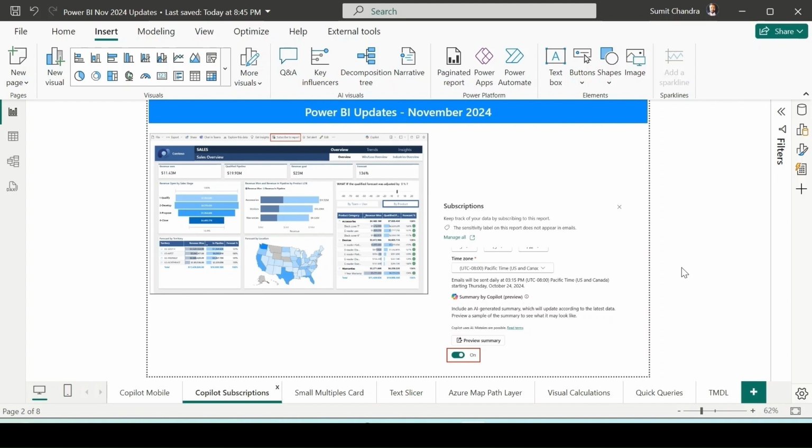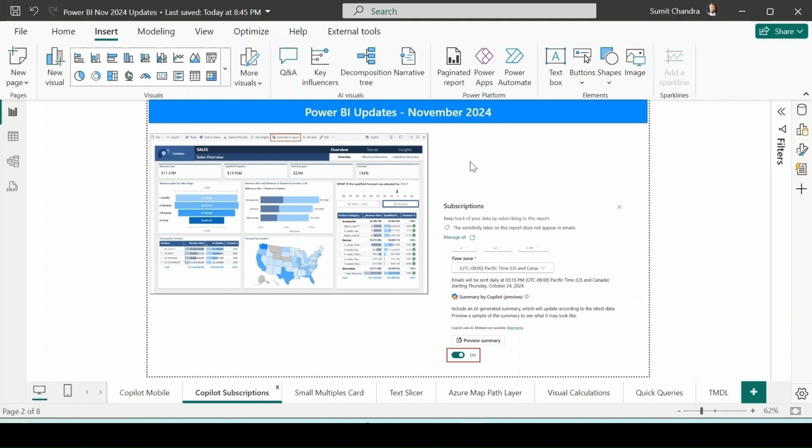Copilot summaries in subscription. Users can receive AI-driven summaries of Power BI reports directly in subscription emails, making report consumption quicker and easier. To set up the Copilot summaries for a Power BI report, we need to select the subscribe option from the ribbon. Then we need to click on select standard subscription.